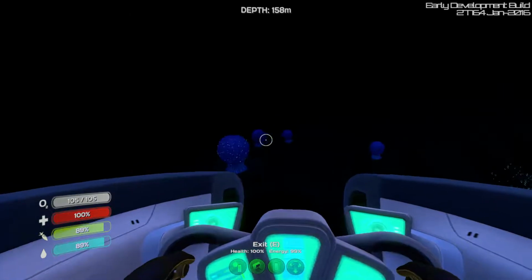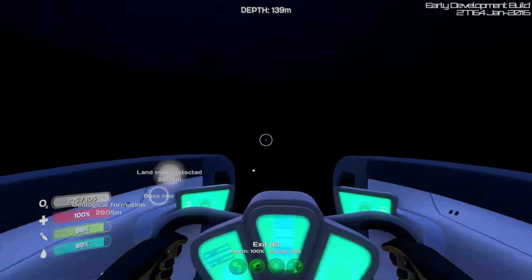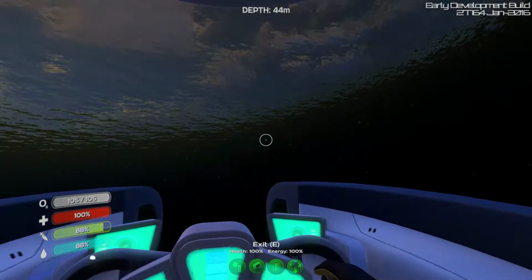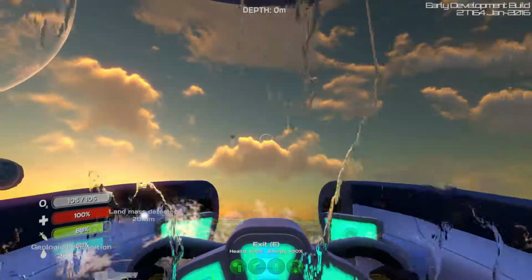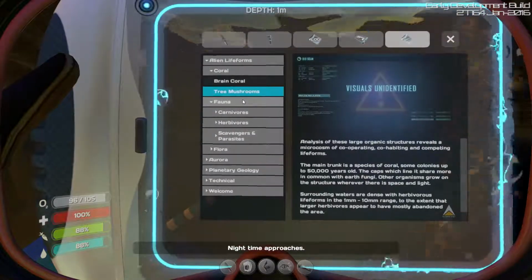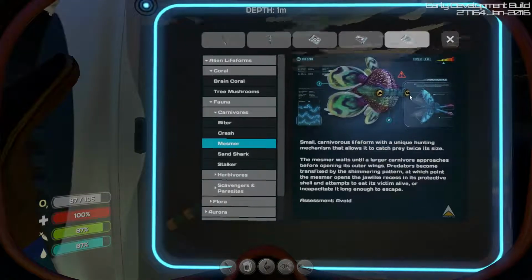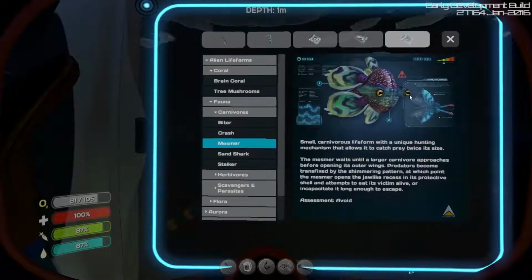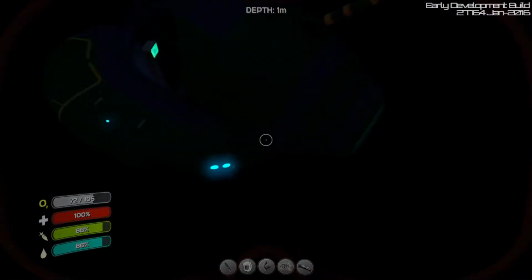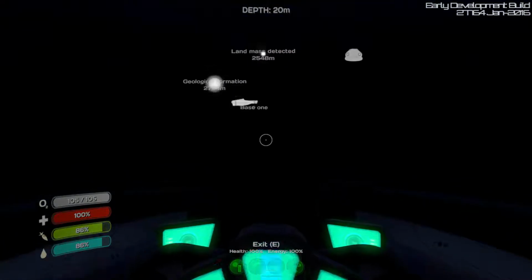Oh, right, nighttime. So I got the bioreactor. So let's go ahead and go up to the surface. Okay, I guess it's not nighttime. Tree mushroom. Oh, it's just coming on. Crash. Mazer. Unique hunting mechanism allowed to catch prey twice its size. Weight approaches. Become transfixed. Returning to base.